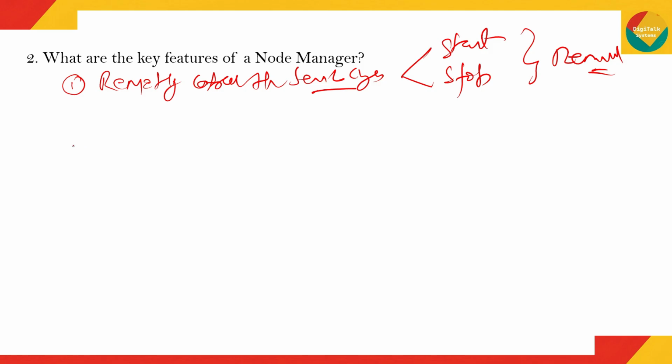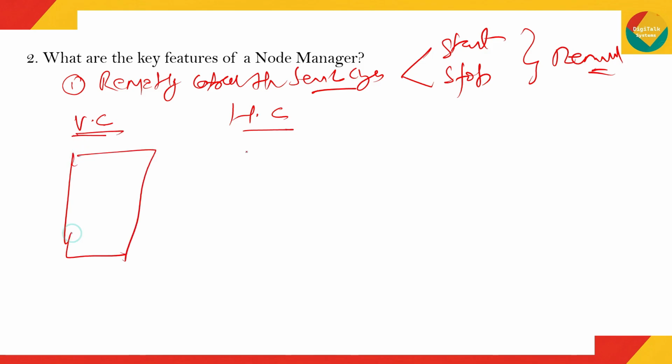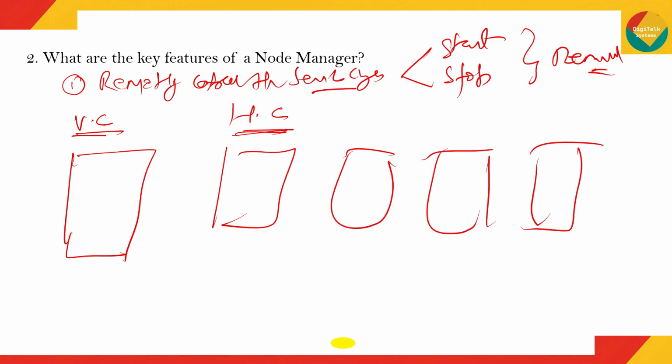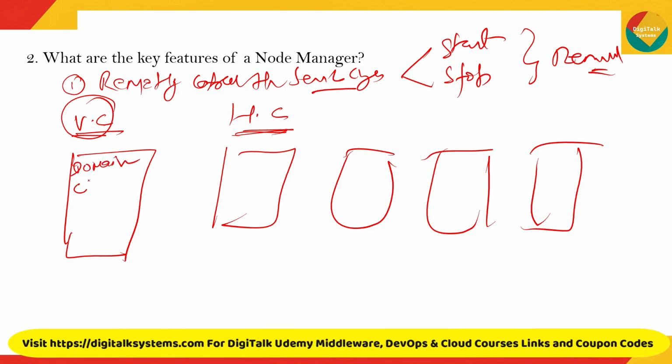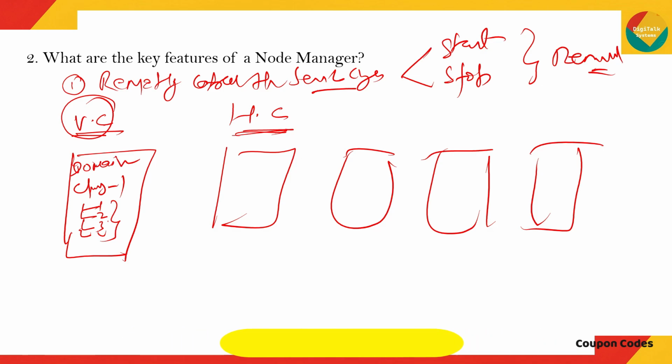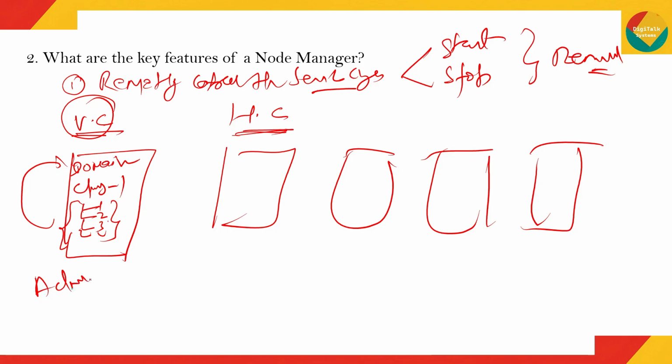Okay, so now we have two kinds of architecture: vertical cluster and horizontal cluster. If it is a vertical cluster, then everything is on the same machine. If it is a horizontal cluster, then we have multiple machines in the cluster where your managed servers are running. In a vertical cluster, we have a domain, we have a cluster, and we may have managed servers 1, 2, 3, 4. Right. So now if you want to stop your managed servers from the admin console in the domain, we always need a node manager.